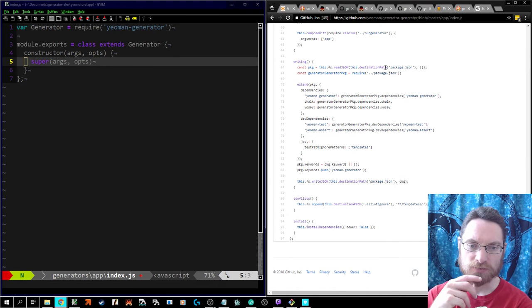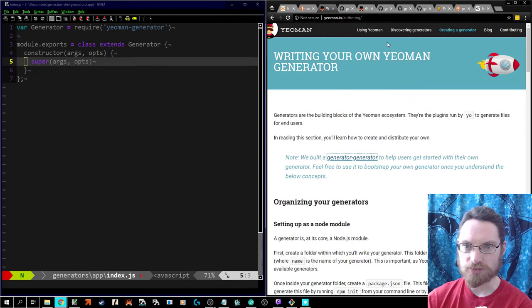Okay, so it's copying the versions from its base. File system write JSON. Do we have actual documentation?